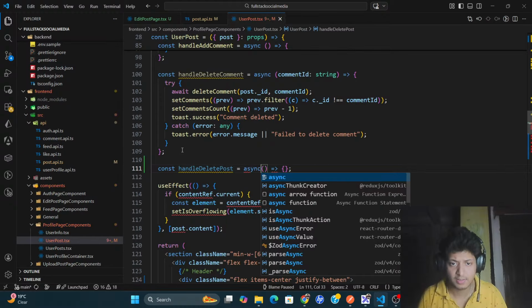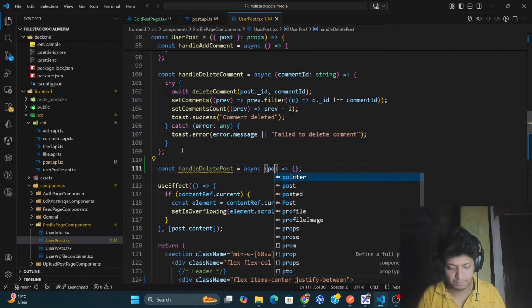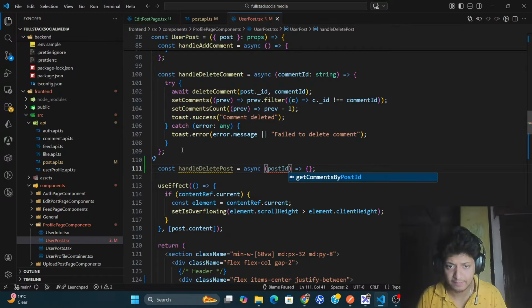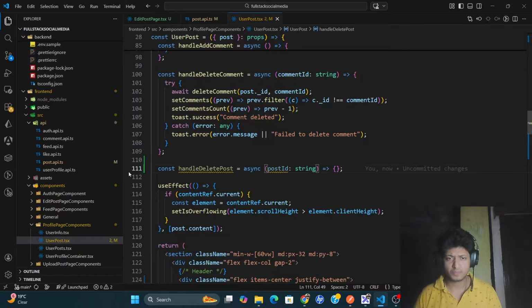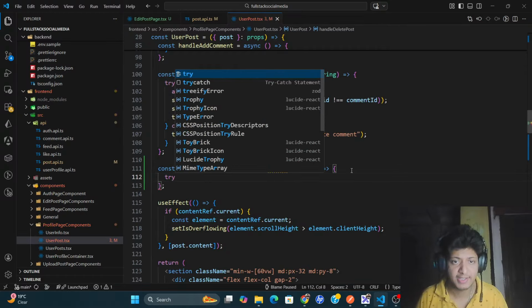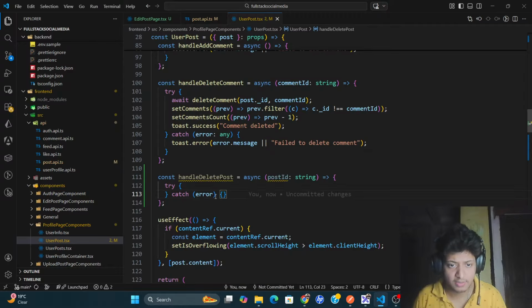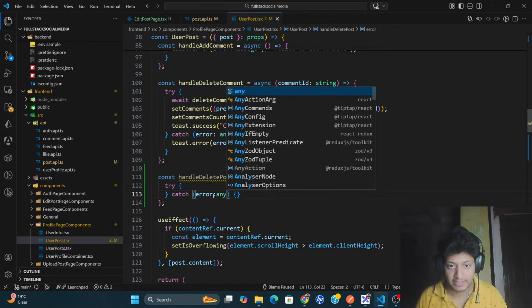This will be async. Here I'll have the postId, hold on, just postId, it will be a string. PostId is a string. Here we'll have the try catch, and catch error will be any.